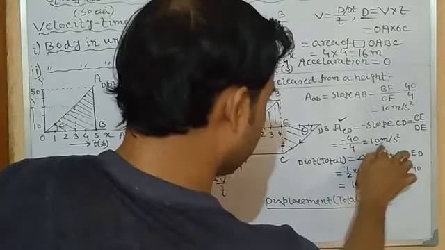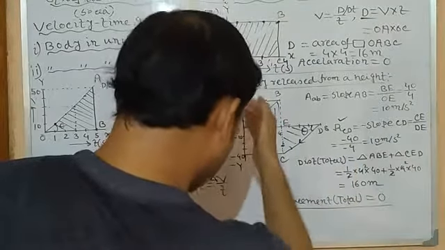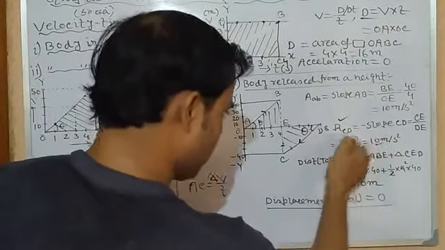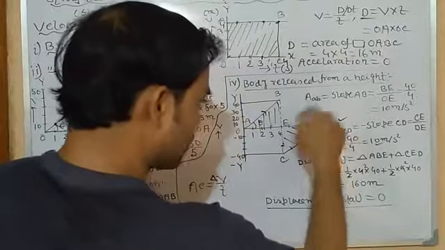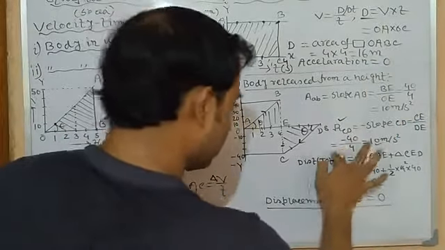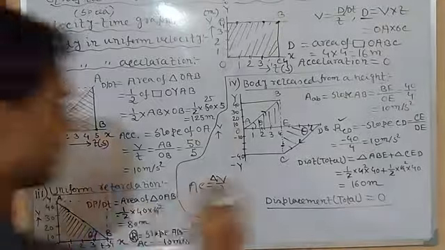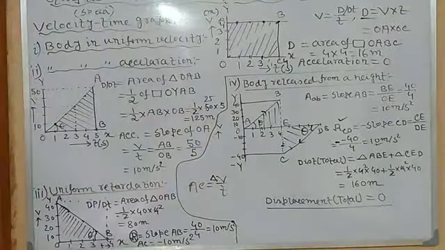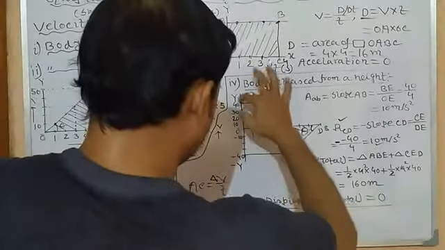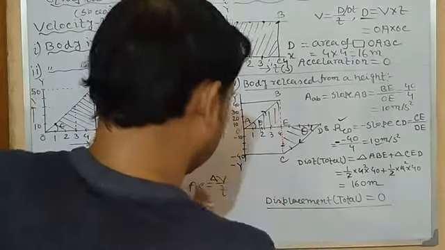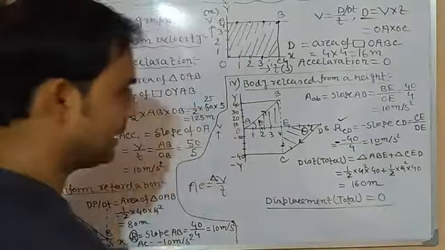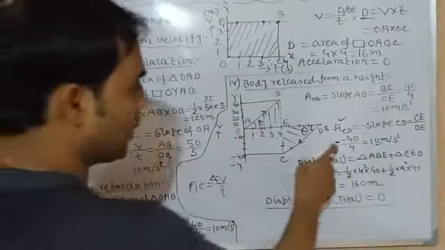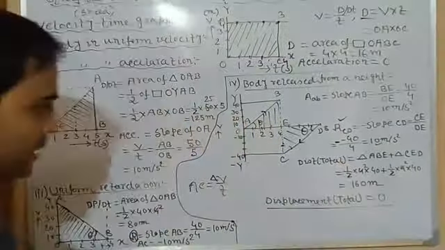So minus 40 by minus 4 is equal to 10. Since it is starting from 0, so 0 minus 40, divided by minus 4. This minus generally comes here because of the negative slope, because of the change in direction. Since it is opposite, it was 40 minus 0, but here it is 0 minus 40. Clear? So minus minus plus 10 meter per second square. Again you can see this retardation comes as plus. If you want to use minus, you will have to write down that acceleration is minus 10 meters per second square.